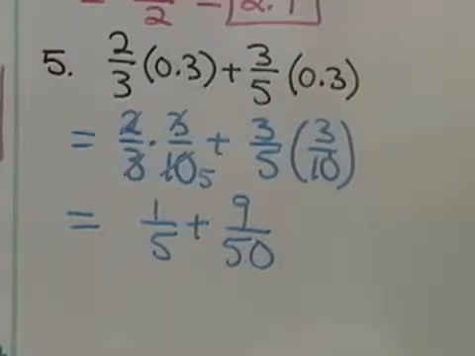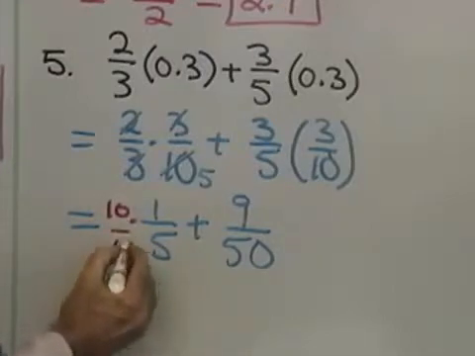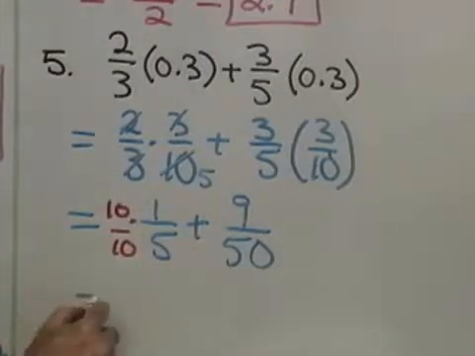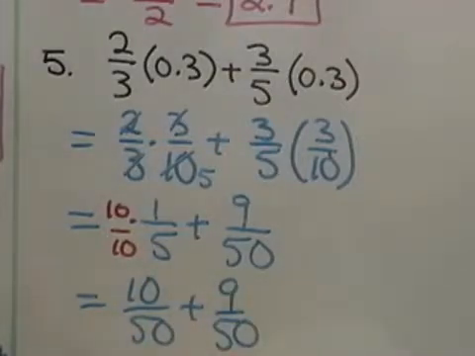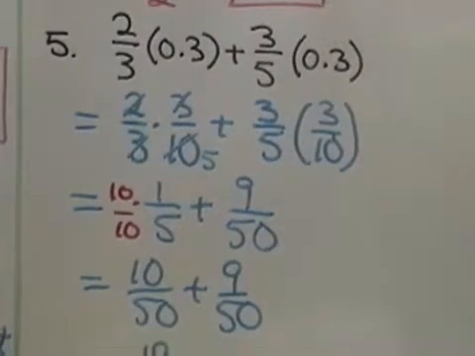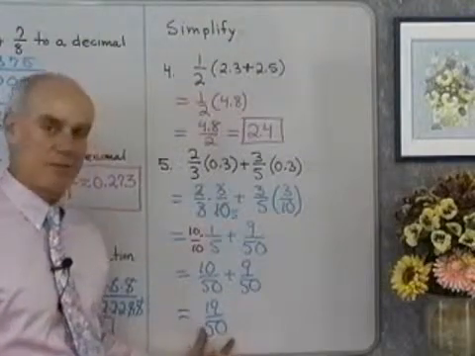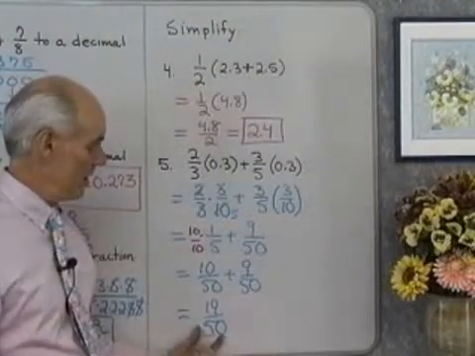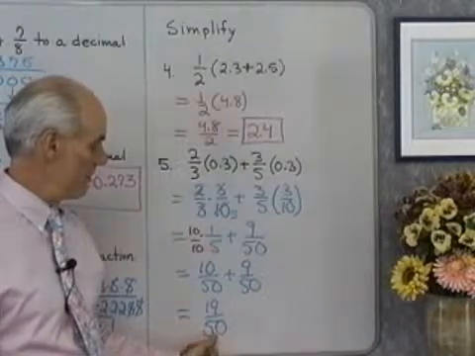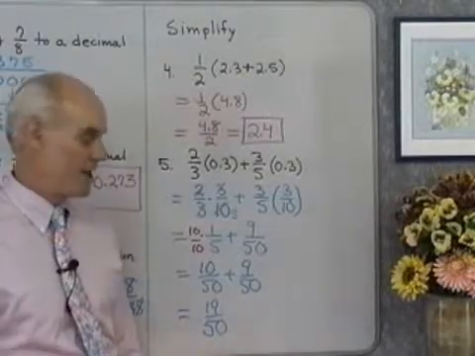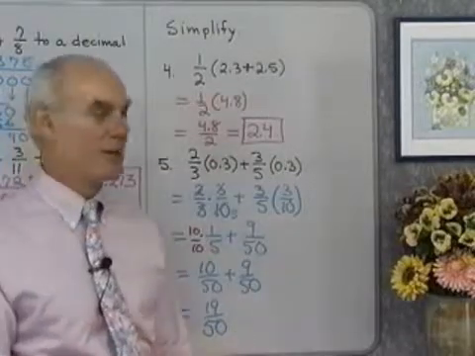I want to add those two fractions, so let's see. I'll multiply this by 10 over 10. So I end up with 10 over 50 plus 9 over 50. So I end up with 19 over 50. Now if I want, this is my answer as a fraction. If I want to write my answer as a decimal, I'd have to change into hundredths. So I could multiply this and this each by 2, and so I'd end up with 38 over 100, so I'd have 0.38 for the decimal answer to that. But in this case, I kept it as a fraction, and 19 over 50, that's a good enough answer for me. Let's try another problem.